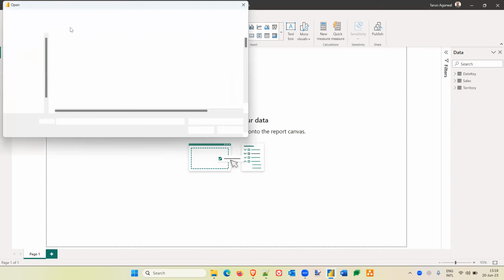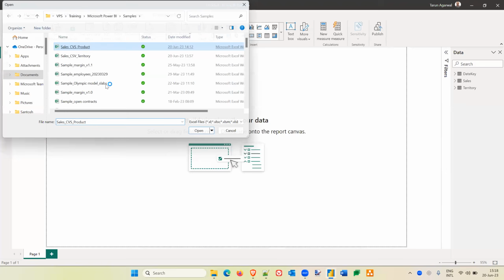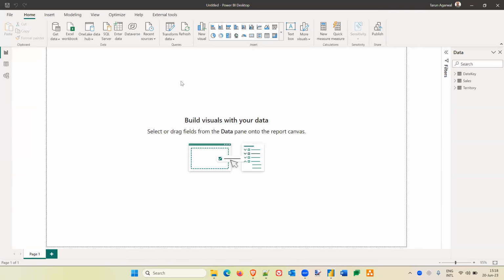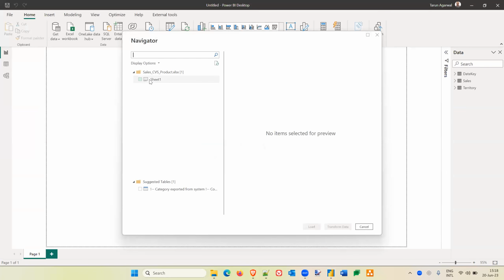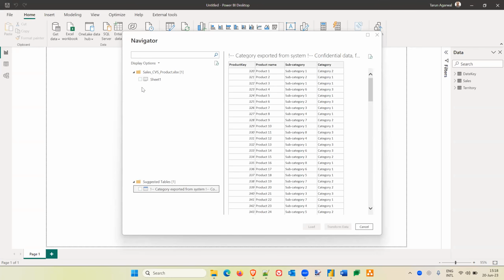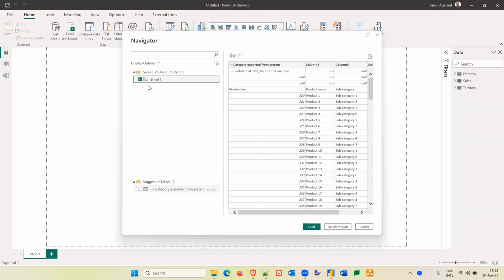I'm going to connect to one more Excel workbook. This is called product. Now, this does not have a formatted table. This gives me a sheet. It does give me a suggested table, or it gives me a sheet. I could use this, which is perfect for me, or I can choose this as an opportunity to show you what is possible. You see the sheet? There's some additional stuff on top which I don't need. How do you handle data like this? I will click on transform data.